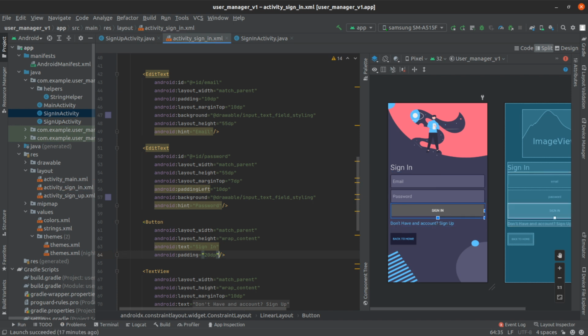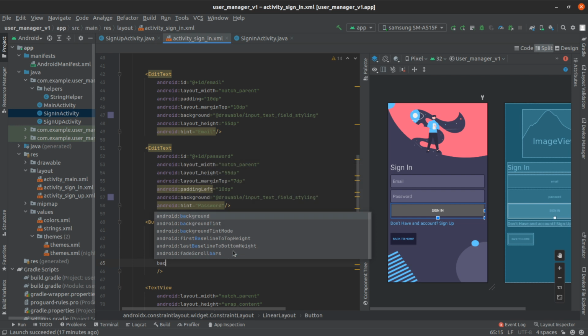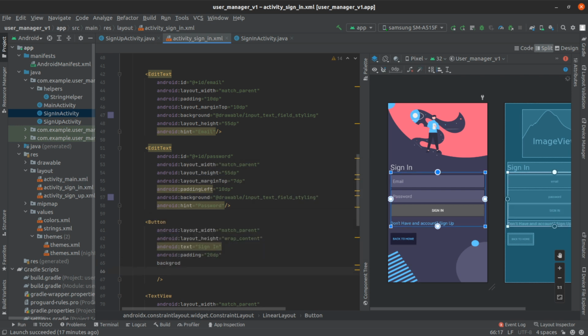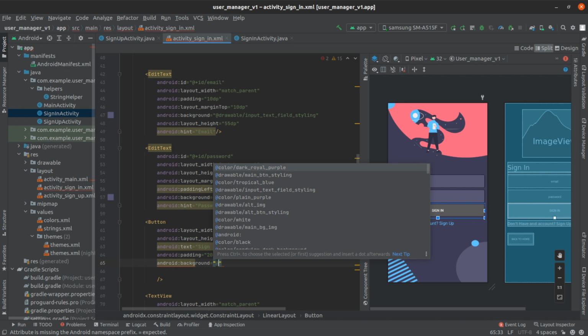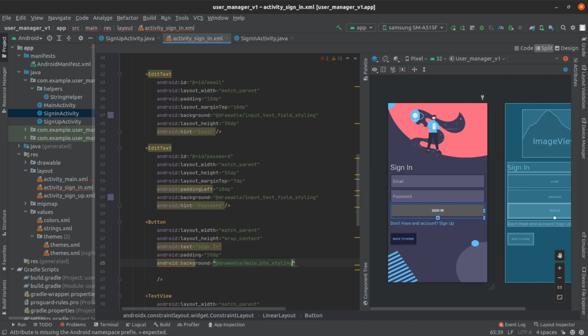So remember, we have our resource file that we created to style our buttons. So we're gonna say background, and then add drawable, and then main btn styling. There it is at the top.